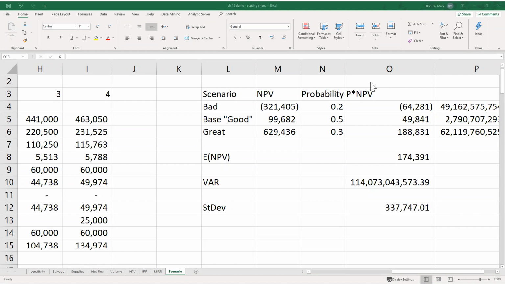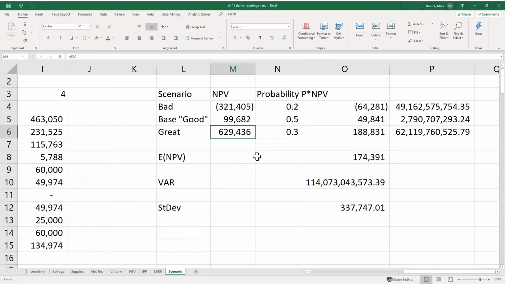like this, you want to be realistic about all the assumptions that you're building in. And you want to take some time, because maybe the assumptions that went into the bad assumption are just too bad, and so they give too extreme of an example, and so it's tilting us too far to the negative. Or maybe our great is too great, or maybe they're both just too wild, or maybe the probabilities are off, and all those things would change, right?